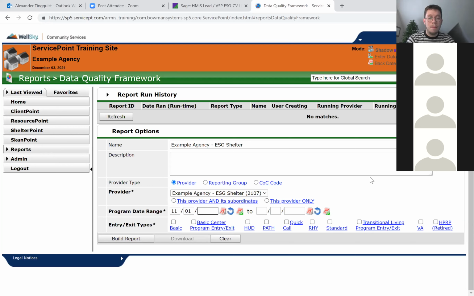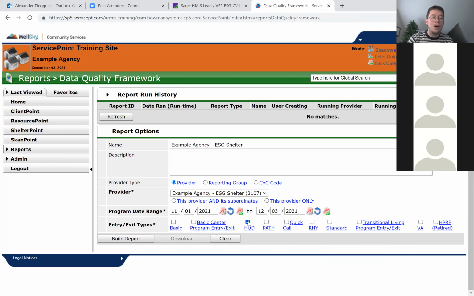I'm just going to put those in. Right here, we can see next to it, the date with the little green check mark will set to current date. You can also pull up a calendar if you'd rather do it that way. Again, the entry exit types, that means the funding type. And 99% of the time, that is going to be HUD. And when you're entering clients into your project, you're also choosing this type.